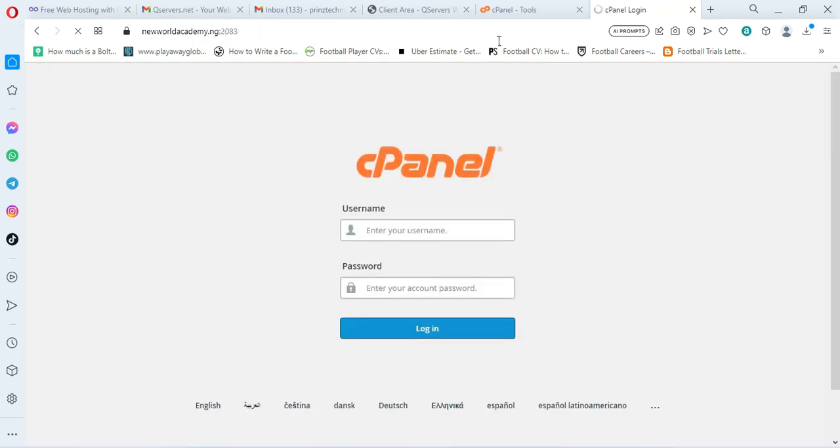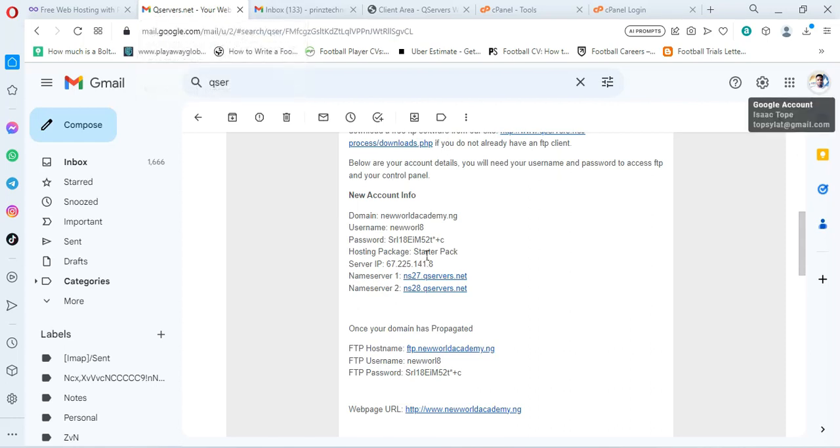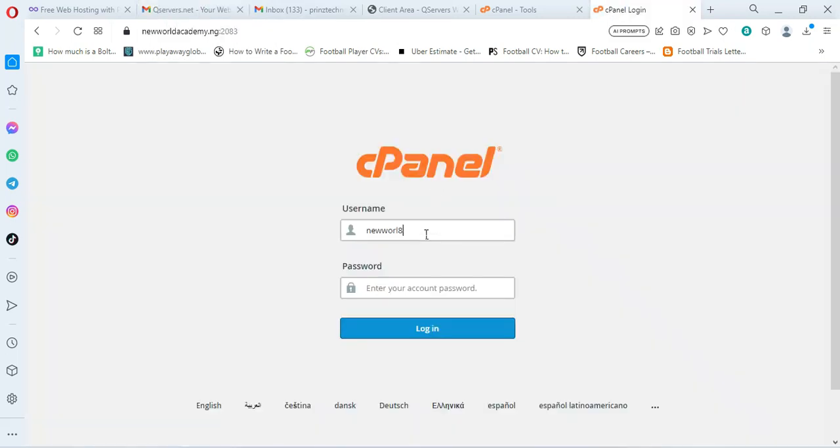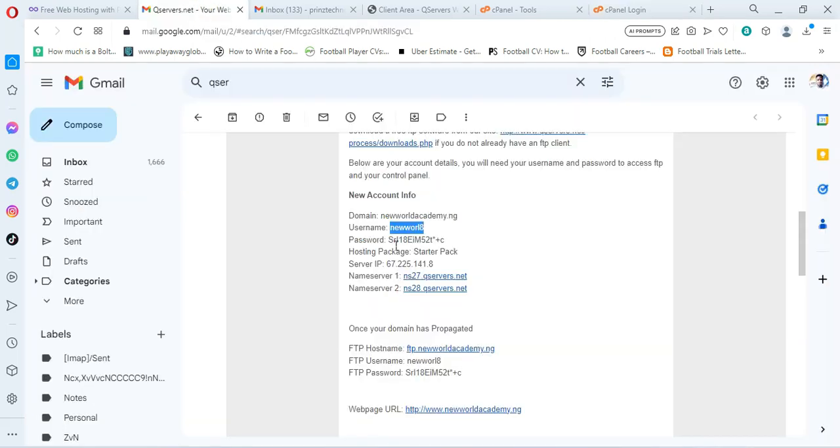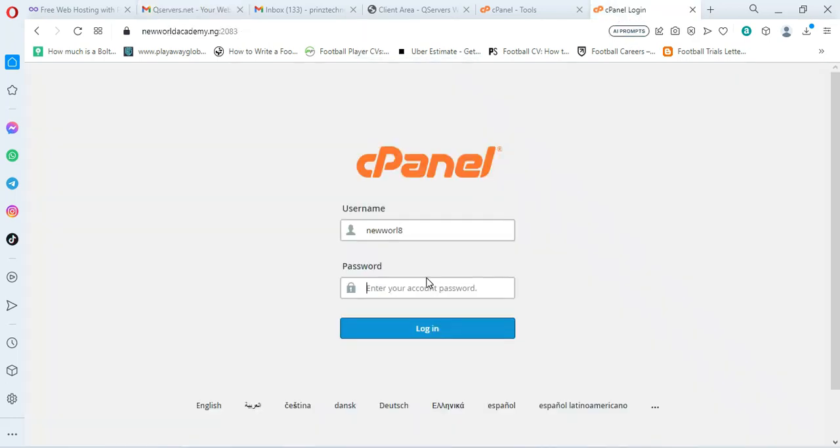All right, so what you need to do is go back to your email and copy the username. Make sure you copy it properly. Don't copy it with a space or something else. So you come here, you paste it, and also you copy the password and paste the password.